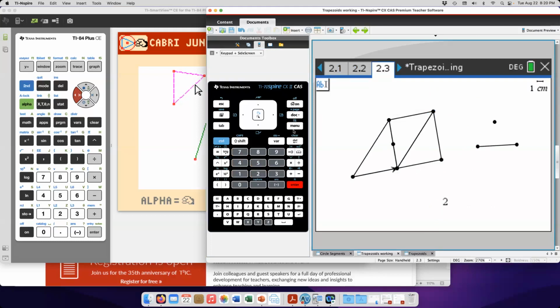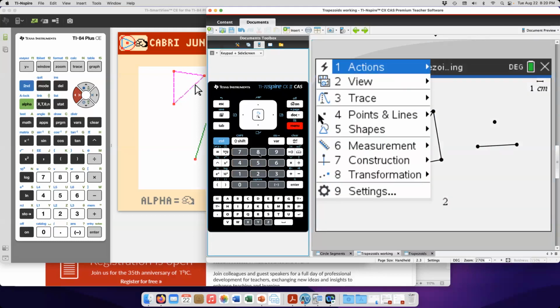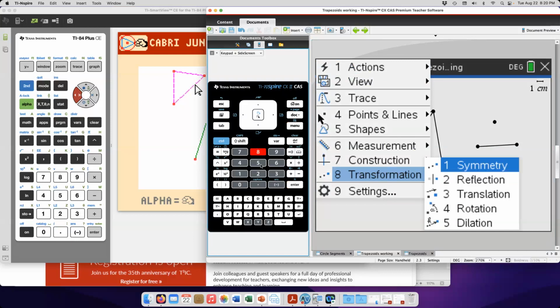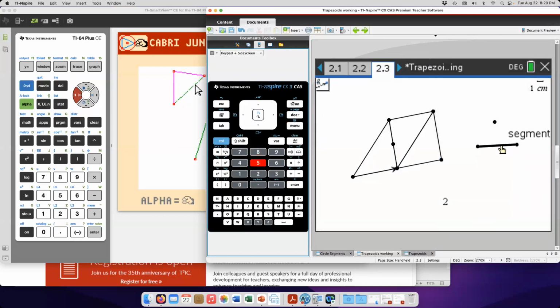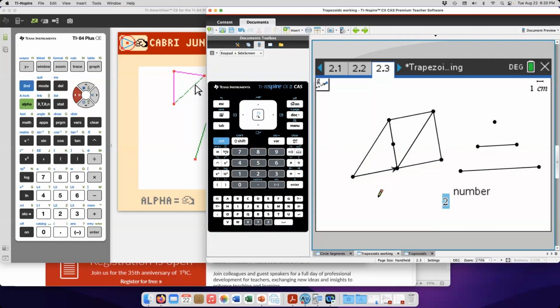Okay, and this last transformation tool I want to share with you is the dilation tool. And I want to dilate the segment with respect to the point using the number 2. And I think you can see I've got the skeleton of a trapezoid again. And you can explore what happens when you move the segments, when you move the point of dilation, and when you change the scale factor.